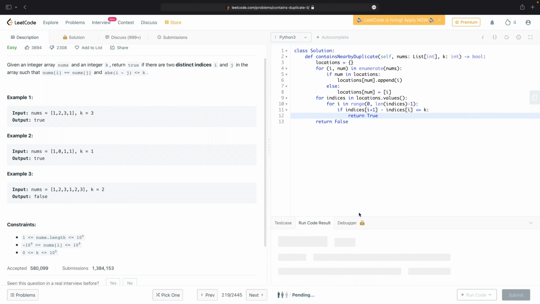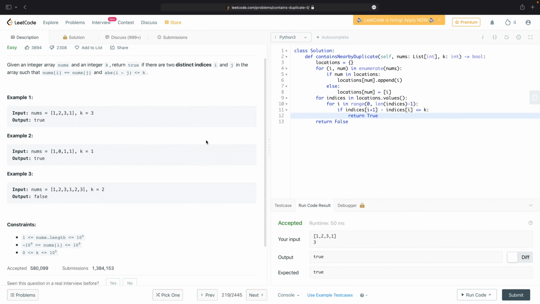Right, let's run it, do a typo check. Looks good so far. So with our 1, 2, 3, 1, 2, 3, what we would have done, remember, is we've put the 1s together in 0 and 3, 2 is in 1 and 4, and 3 is in 2 and 5. And then we're going to look at the 0 and 3, say, are they close enough?